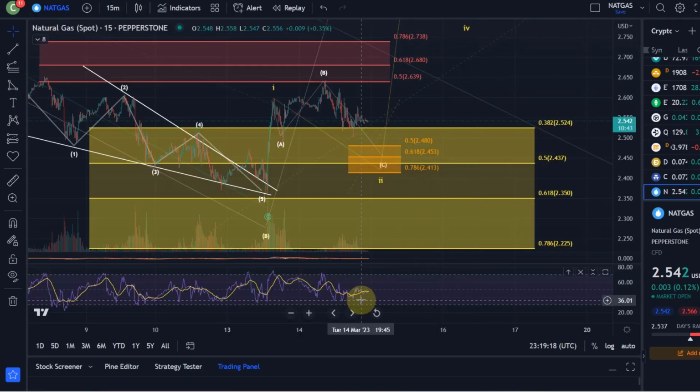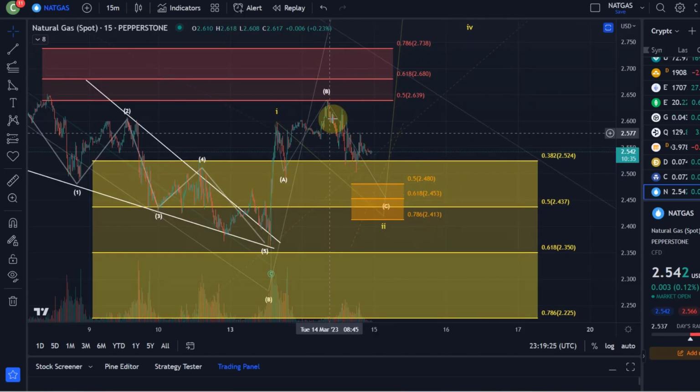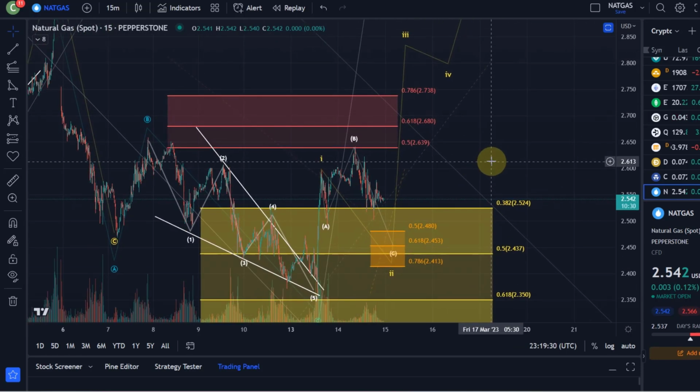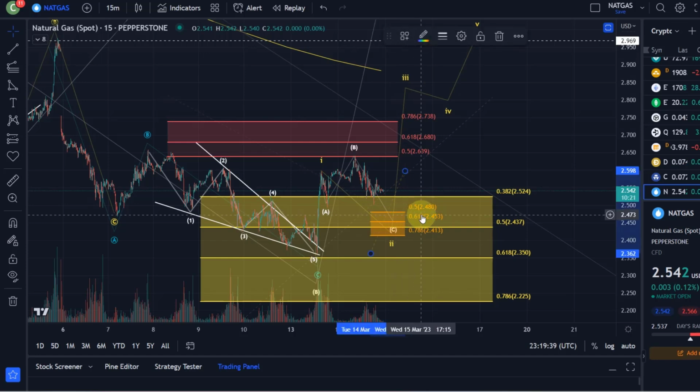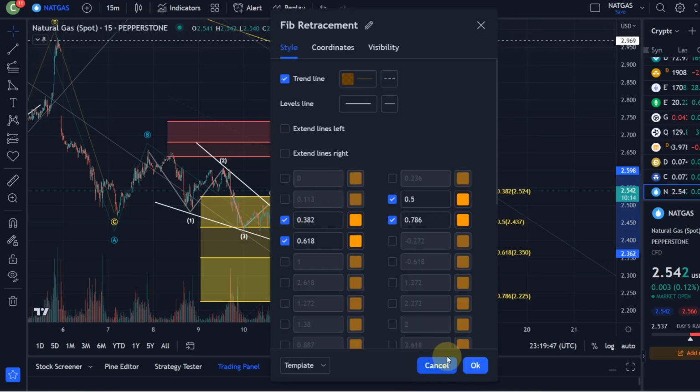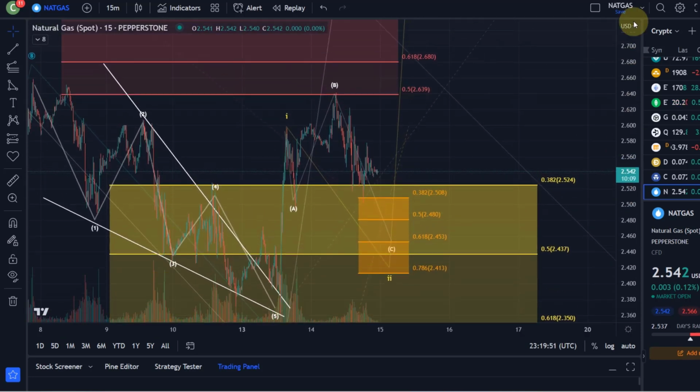There's no financial advice, but you see bullish divergences appear already here on the lower time frames, and it's starting to get quite choppy, so it could be an ending diagonal. I wouldn't be surprised if we are sitting here tomorrow on Thursday and we talk already about the third wave, but the condition is that 241 needs to hold. What I will do though, because of the running flat situation, I'm going to add the 38.2 fib level to the box, because it could turn around already there, because it reacted, as you can see here, to the 38.2 fib level.